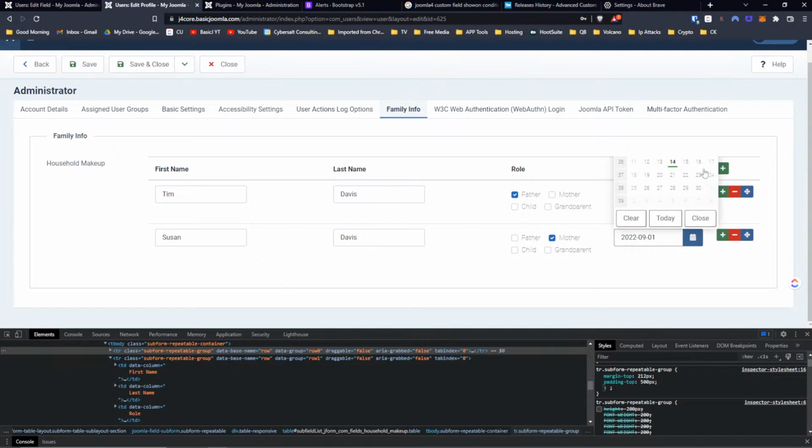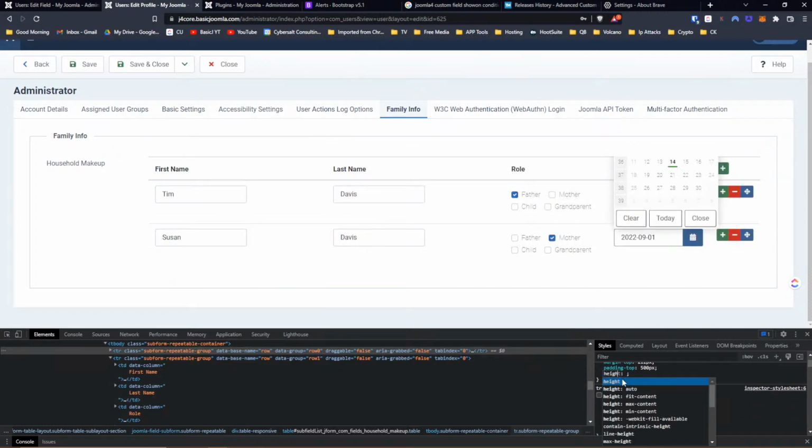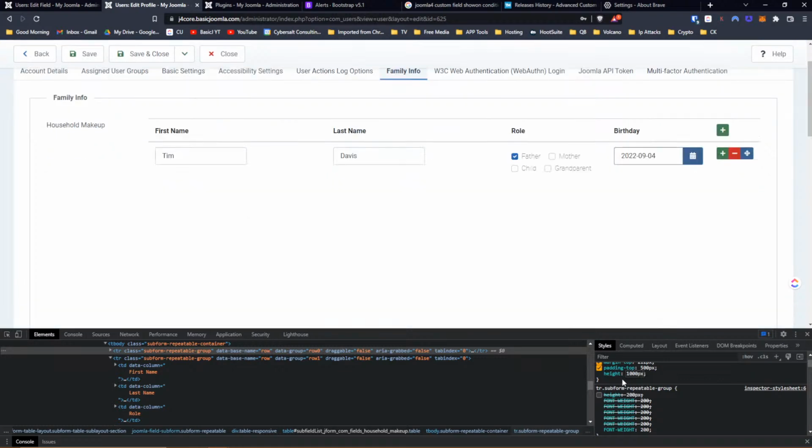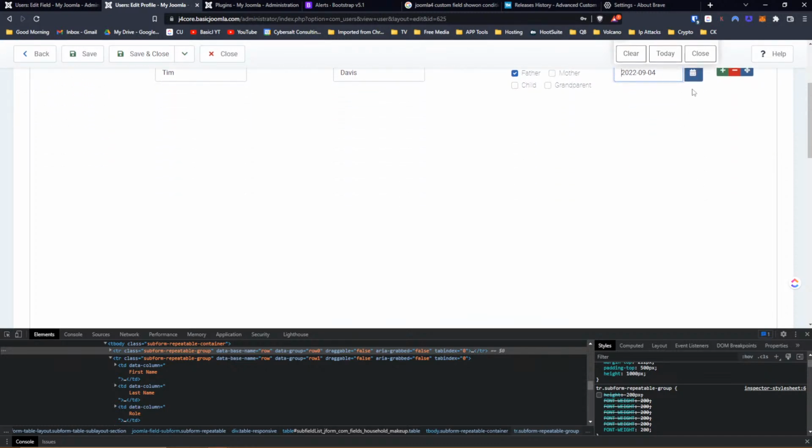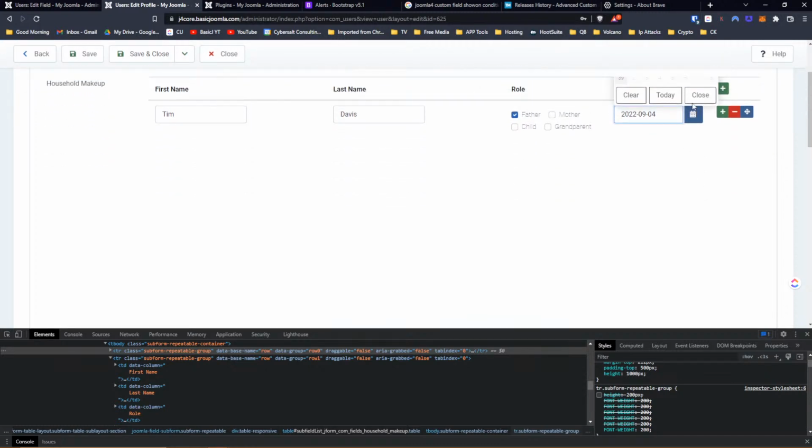Put the TR height. Yeah, okay. TR height. Well, I did that. TR height at 1,000 pixels. But when we click on here, it still wants to go up. I mean, if we were closer to the top of the page there, close that.